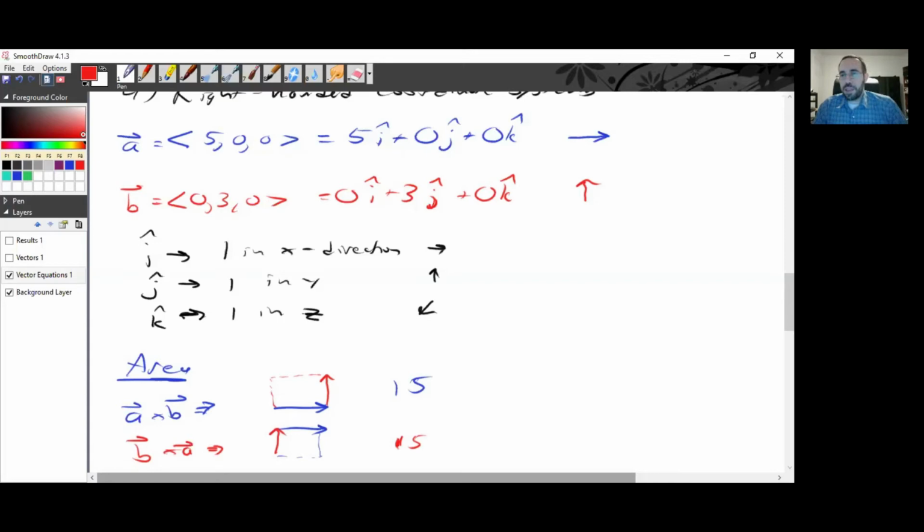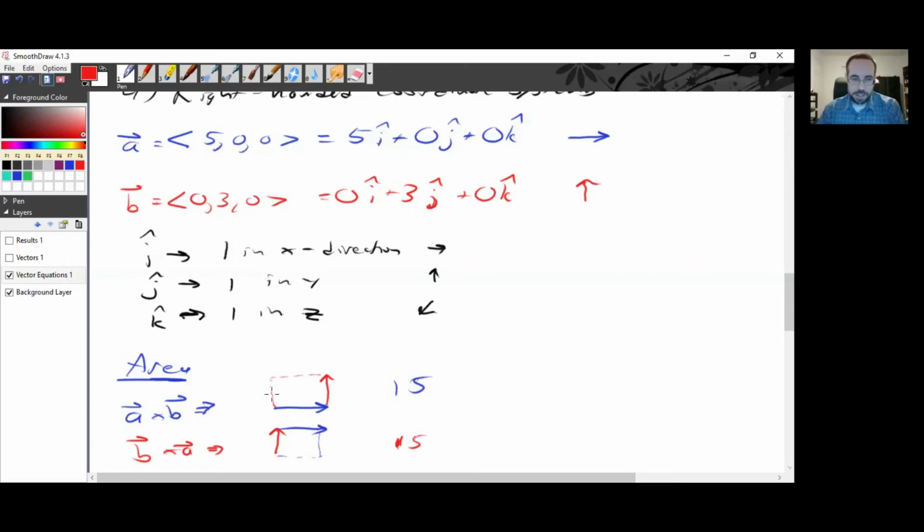And what we use the direction of area for, from these cross products, for example, is to tell us whether stuff is going in or going out. Okay, and you're probably most familiar with cross products related to torque, right? Where we have an R and an F. You could think of it almost the same way. If you take a screw and you apply a torque one way on it, the screw goes in. If you apply a torque the other way, the screw comes out. So this in and out, area in, area out, is stuff going into the area, is stuff coming out of the area, is a really important conceptual way to understand what's taking place.